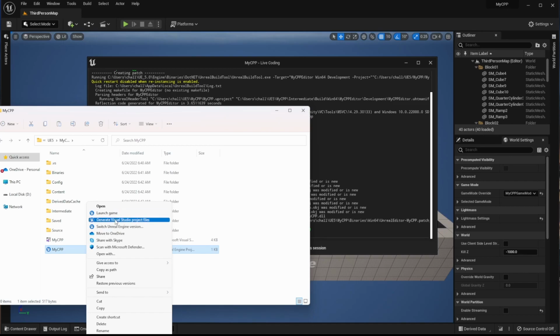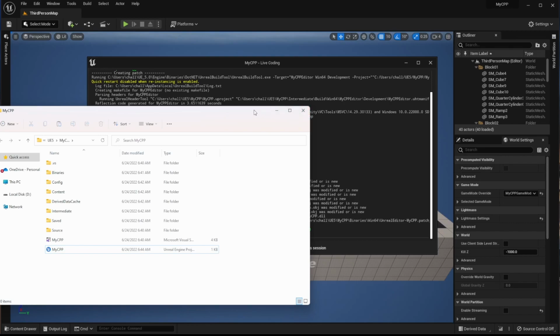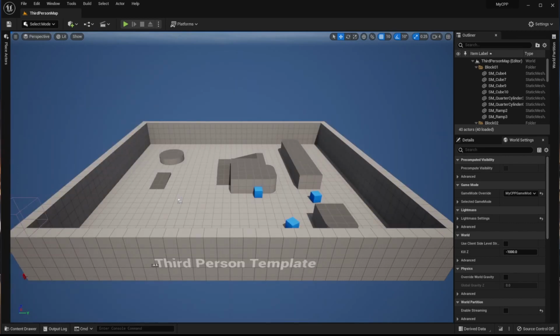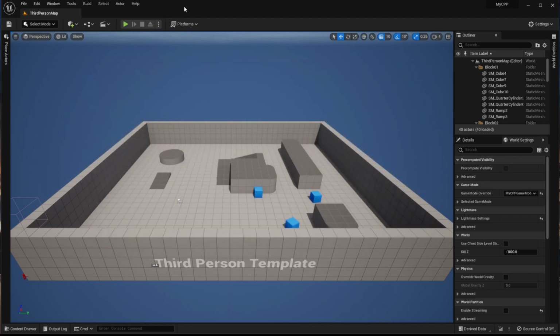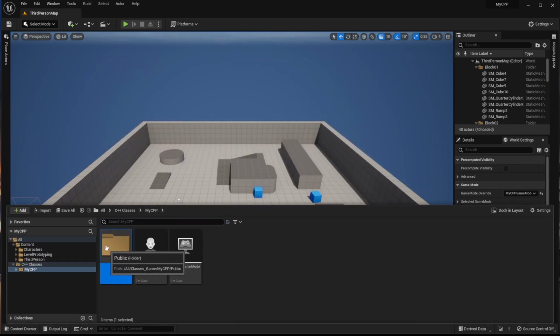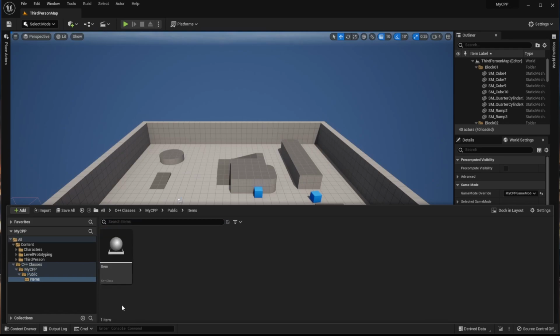Go ahead and click that, because sometimes when you open up the header and the CPP files, you'll see red, where it just can't find the path for some reason. And it is correct, you don't have to do anything, but just go ahead and do generate Visual Studio files and it should clean it up. So let's go ahead and close this out. And that right there created public, items, and item C++ class.